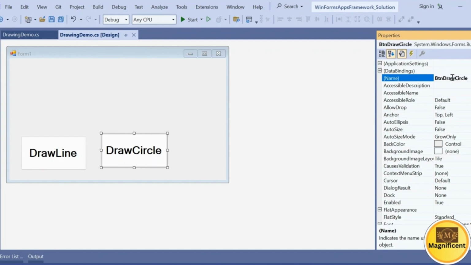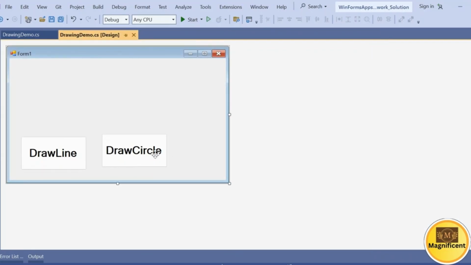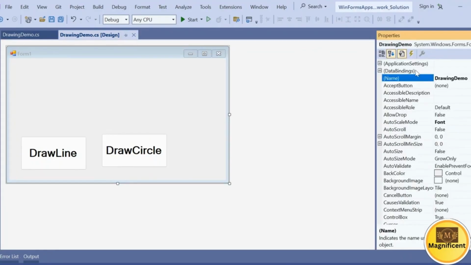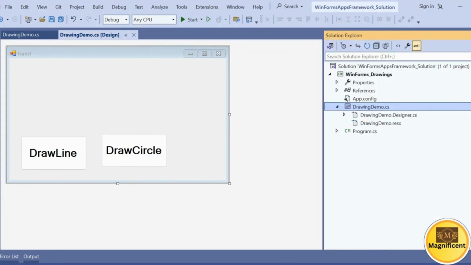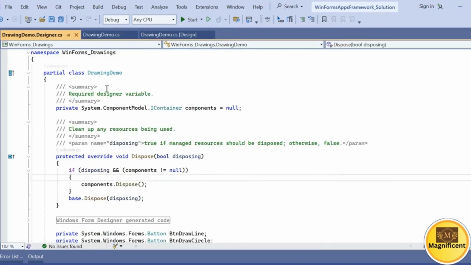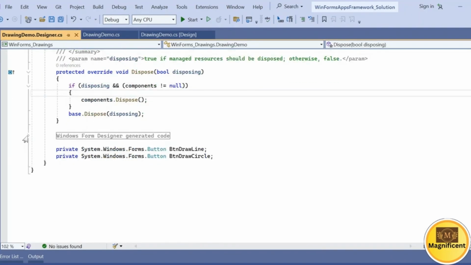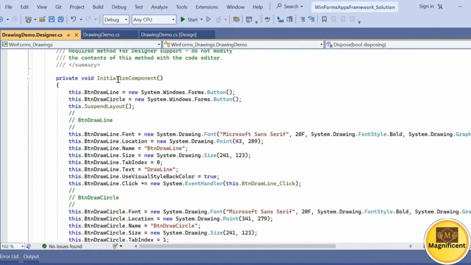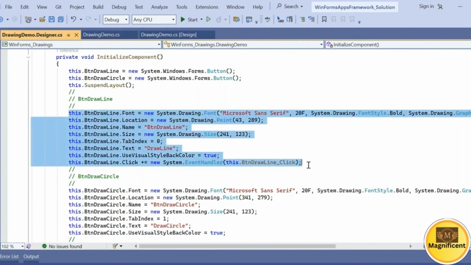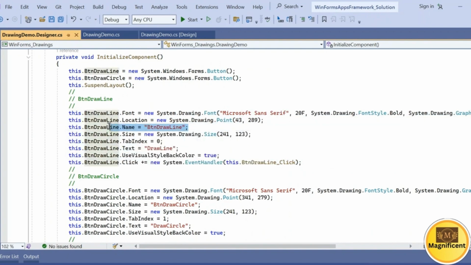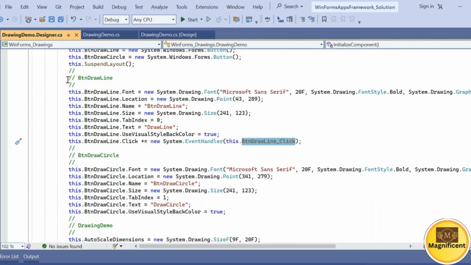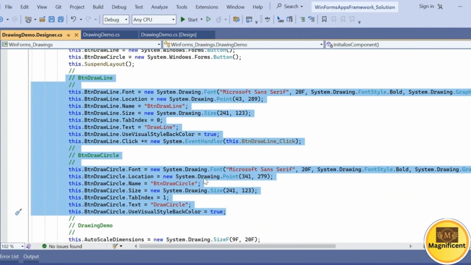If you want to see the code for this, for the button, the form, everything, whatever we change from these properties, all these property names go into this designer class. This is the designer class where all the form related things are. If you see this Windows Form Designer generated code, and expand it, you can see the InitializeComponent. So this is the draw line button code. Here the name which we have given as the object name has appeared, the text on this button has appeared, and the event handler for this button as well. So whatever we do with drag and drop, the code will get generated into this designer.cs file.